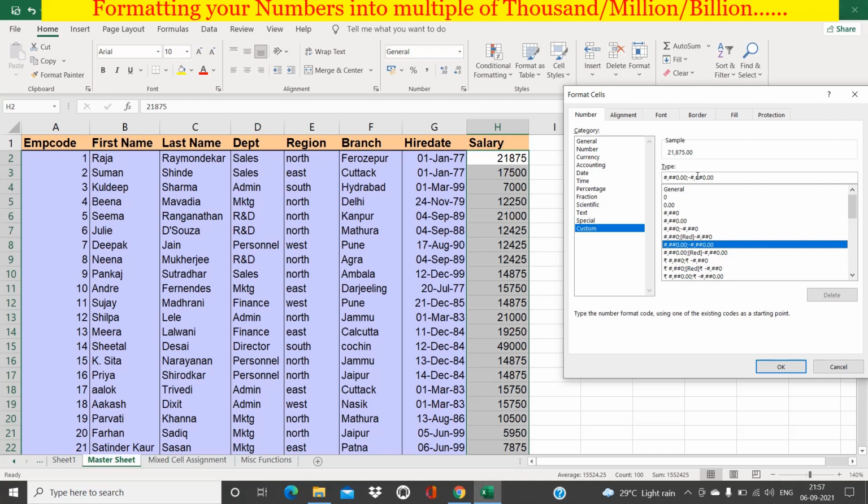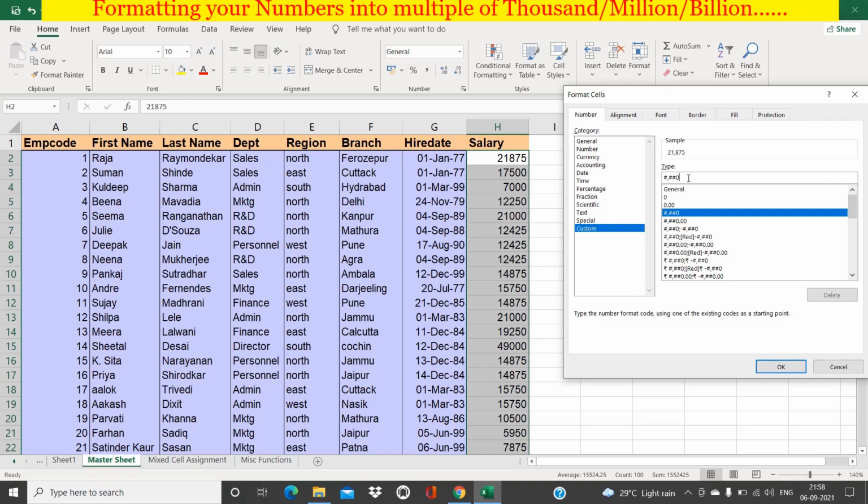Suppose I click on the third one from the top. I need to modify this.